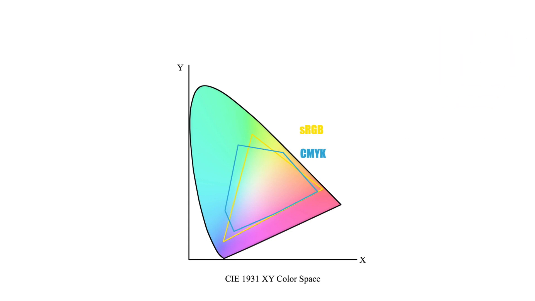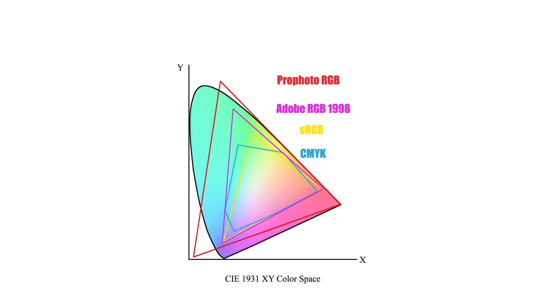The sRGB color space can't reproduce the entire color gamut of the CMYK color space. Hence the Adobe RGB color space was created by Adobe in 1998, which is much larger than sRGB and covers the entire CMYK color gamut. Another popular color space used in photography is the ProPhoto RGB — the largest digital color space, created by Kodak to show all the possible colors in the Ektachrome film. The first thing you notice when you see all these different RGB color spaces is how small the sRGB color space is in comparison.